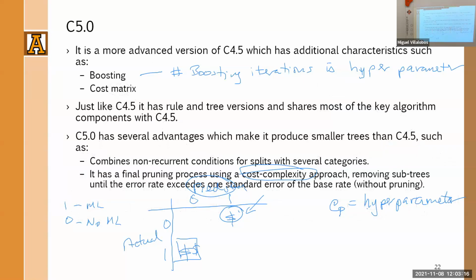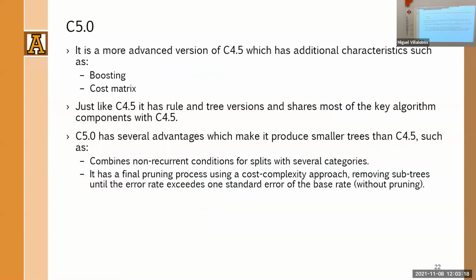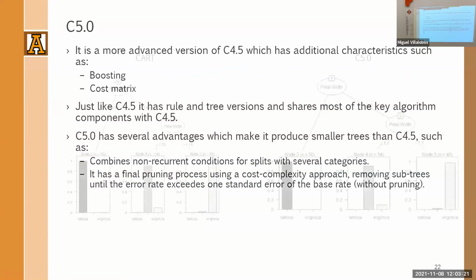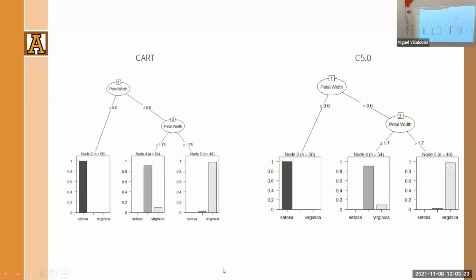This is a comparison of some of the algorithms you've seen. This is the CART algorithm and the C5.0, for the iris data. Iris data is a very simple data set to classify because the classes are very easy to distinguish.